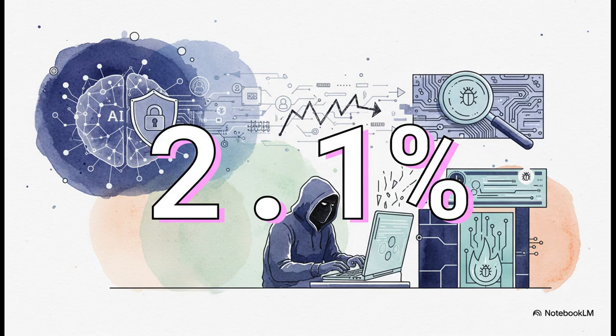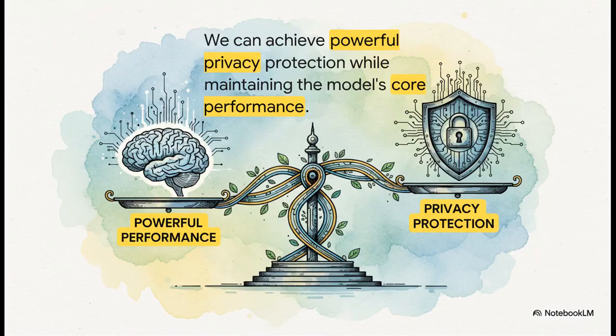And here's the best part. What was the trade-off for this huge security boost? The impact on the model's main job, making accurate loan predictions, was a measly 2.1%. That's a tiny, tiny performance hit for a gigantic gain in security. And that's really the crucial point of this whole story. We don't have to choose between having a powerful AI and a private one. With the right security testing and the right defenses, we can absolutely, 100%, have both.